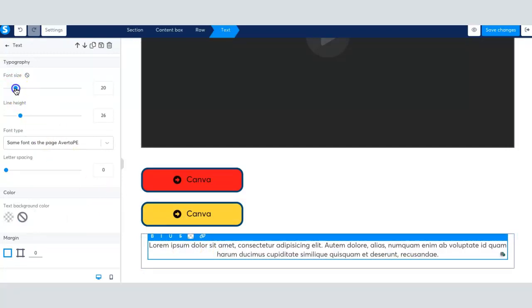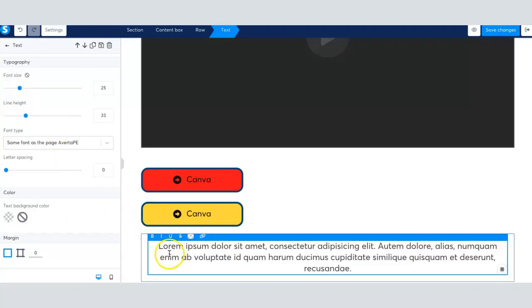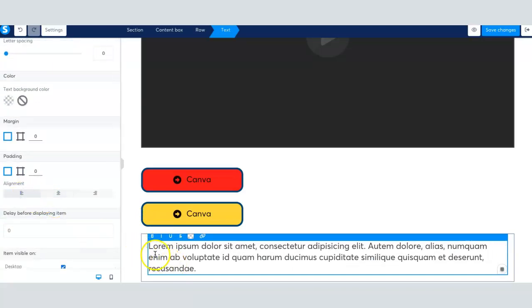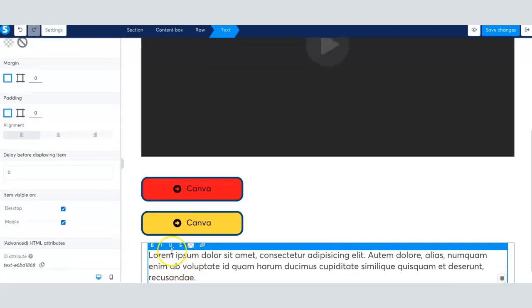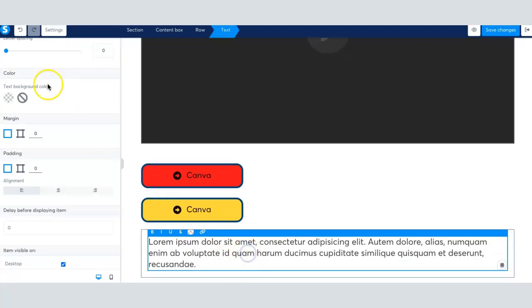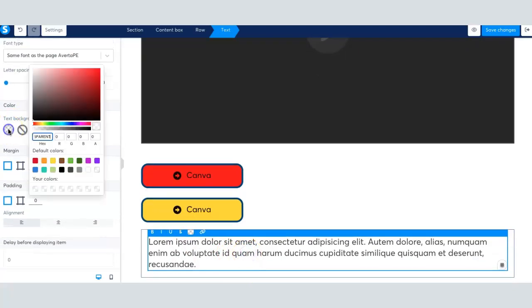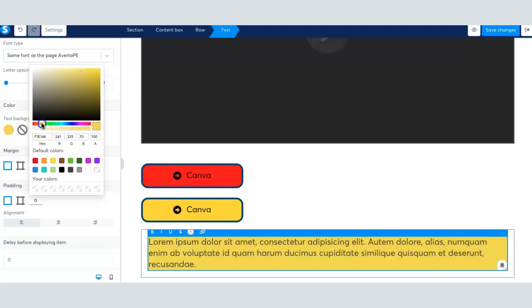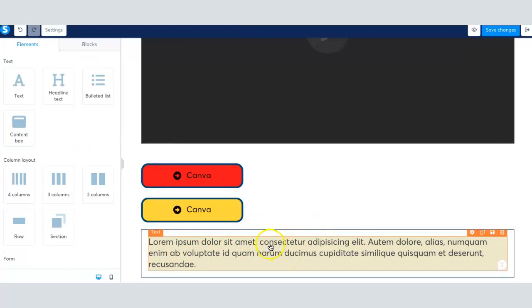That's that sorted. Increase the font size. Obviously right wherever you want. If you don't want it centered, you can move it to the, like so. And basically play around with it. Whatever you want to do, you can do with it there. Okay, I hope it makes sense. You can also add a color there if you want like a background color. Let's see. Okay, we want it a bit lighter than that. So if you want something like so, you can do that. So it stands out a lot better.